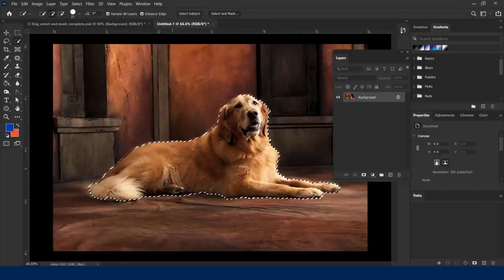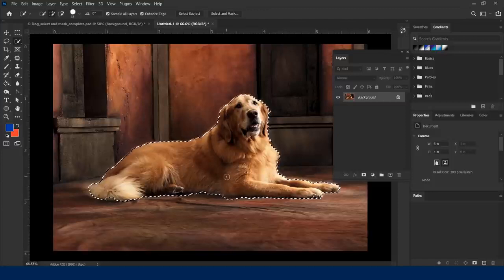So what we're going to do next is learn how we can use path points to have a more precise and smoother selection. Earlier in our lessons, we worked with shapes. But this time we're going to make this selection into shapes, so we have more control over the atomic level of each individual point of what's happening here.